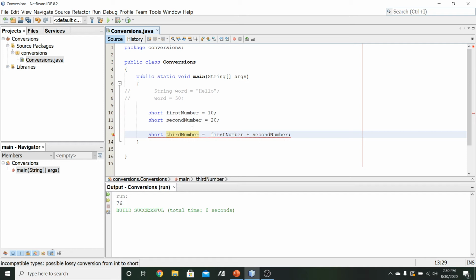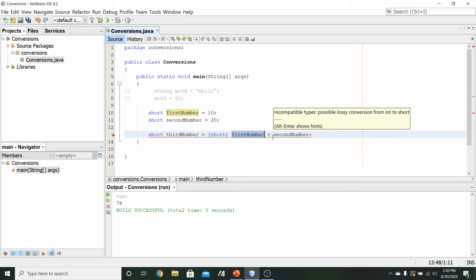The first way you might think to do this is to just put short in front of this. That should work. Unfortunately, that doesn't actually work. The cast operator has a higher precedence than most anything else that we deal with in our operations. So if we do this, what's actually happening is first number is going to see this cast operator, so it's forced to be treated as a short, but it already is, so that doesn't do anything. And then, of course, we do our addition. We'll get the result of this, and that result would still be treated as an int.